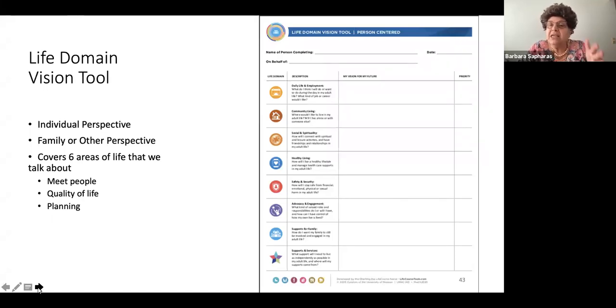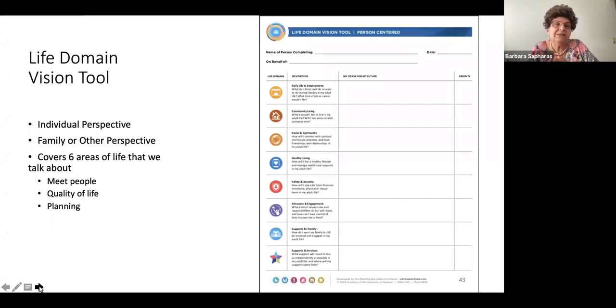So the first column, again, has the icon of the 6 domains, the person in the context of family and integrated supports. The second column gives a short description, so everybody knows what this means. And the third column is where people can actually write their thoughts. The fourth column is priority, and I don't worry so much about that. And people will fill that out in a variety of ways. I've also had families say to me, I don't want to fill that out. I just want to think about this area right now. I don't want to prioritize. That's too much stress. So remember, the tool is for them.